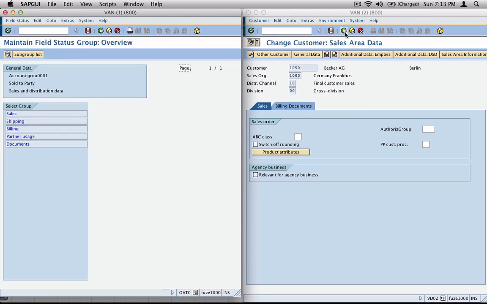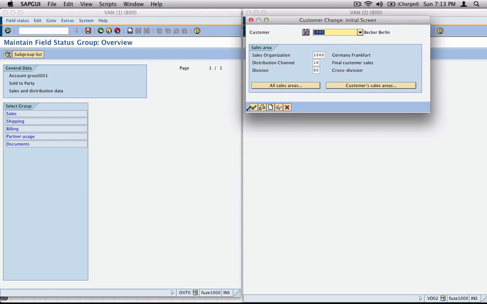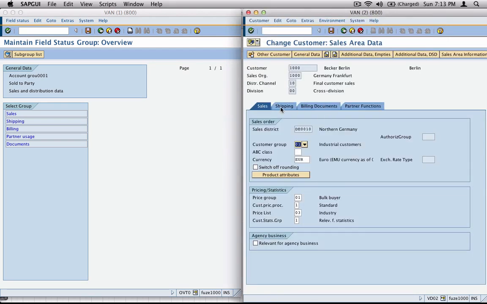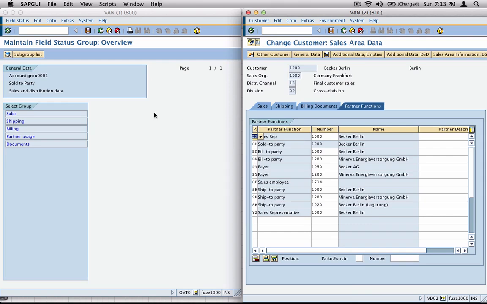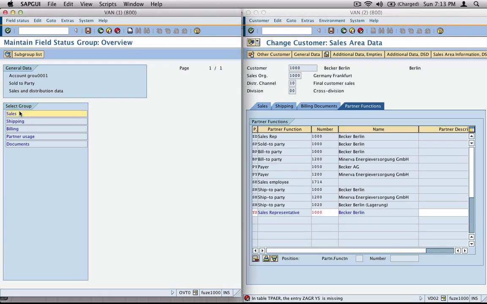Okay, now you know that, for example, the sales A view has the sales data, shipping data, billing data, partner functions, and so on, right? You can see the parallel here. The field status groups are sales, shipping, billing, partner data, and so on.